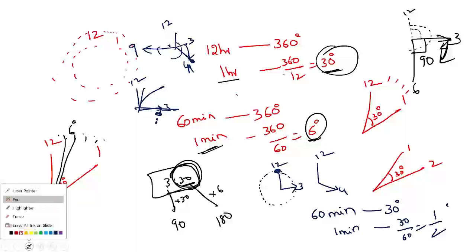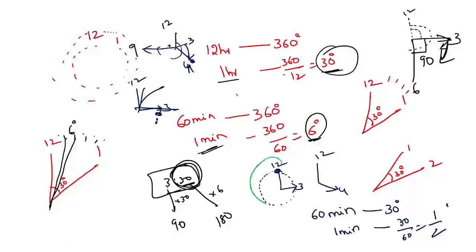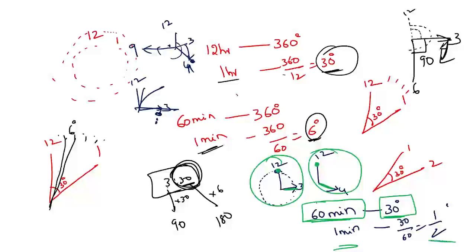Now see, for that I have taken this example. Take this 3 o'clock and 4 o'clock. If you observe here, from 3 o'clock to 4 o'clock, the minute hand moved by 60 minutes. In that time, our hour hand moved from 3 to 4. That means it moved by 30 degrees. So 60 minutes of movement of the minute hand is affecting the hour hand by 30 degrees. So in 1 minute, it is affecting the hour hand by half a degree.